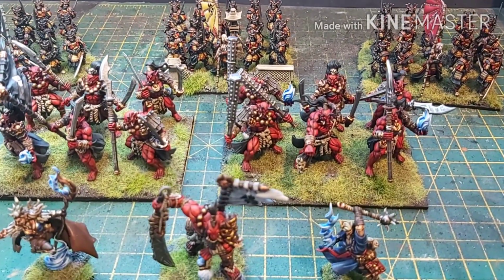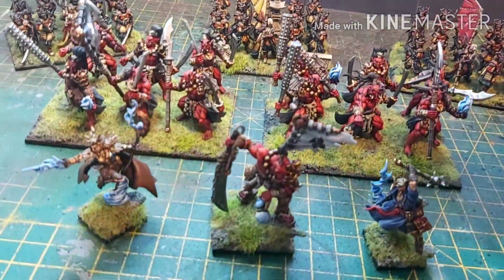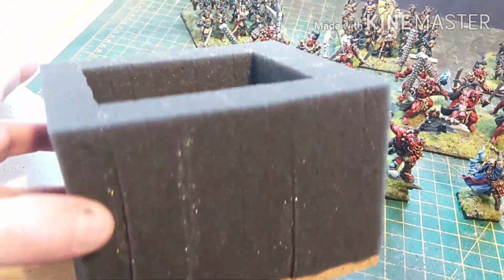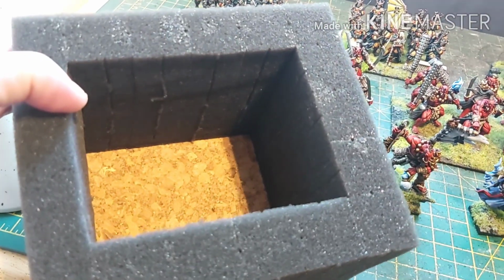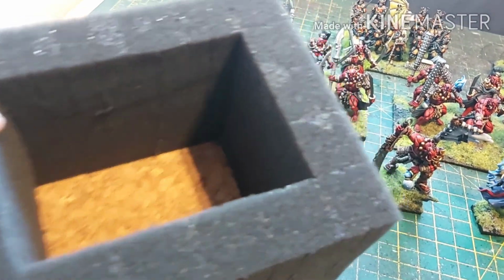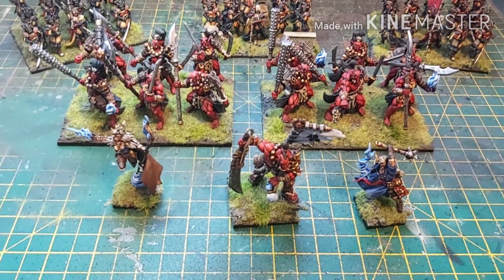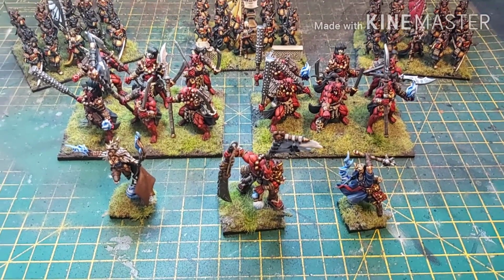But as you can imagine, that makes transporting things quite difficult. And I have to say, my client has done an awful lot of work thinking about this, and has actually created these. So again, we've got some good thick corkboard and some foam, and this is just the right size for the infantry regiments. There's 3 of those obviously, and then there's a double one for the Oni, and these, they're fine, they can just be wrapped up in bubble wrap and securely transported.